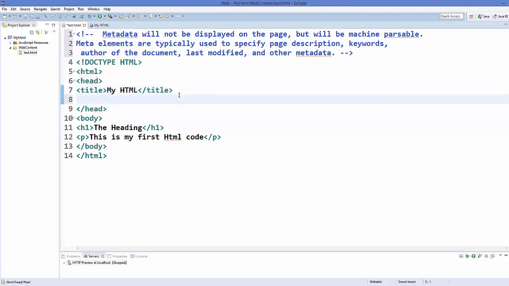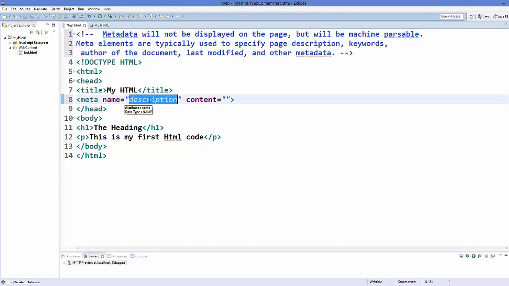So go inside your head and just write meta, and we have two or three attributes for our meta tag. One is name, which is the name of the attribute we are going to add. The second one is content, and content will be the value of the attribute related to this name.